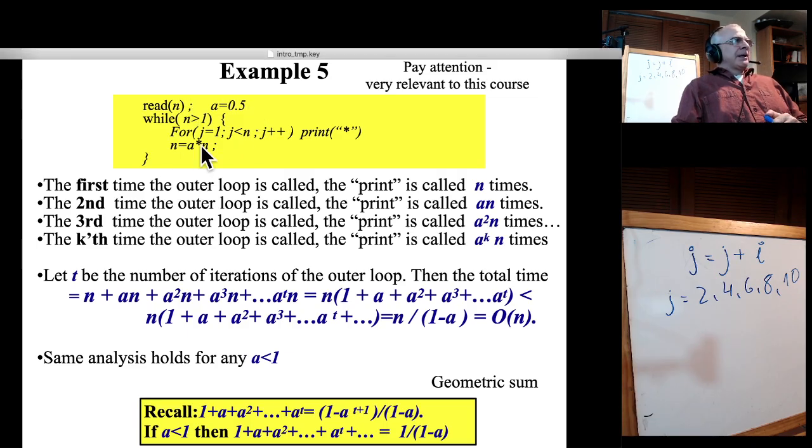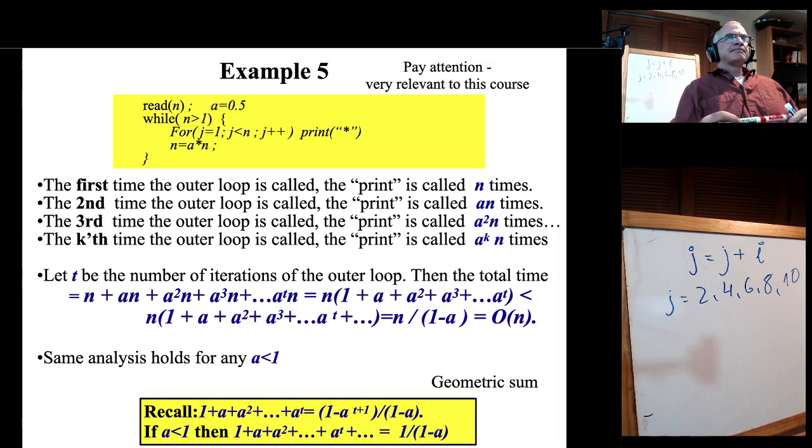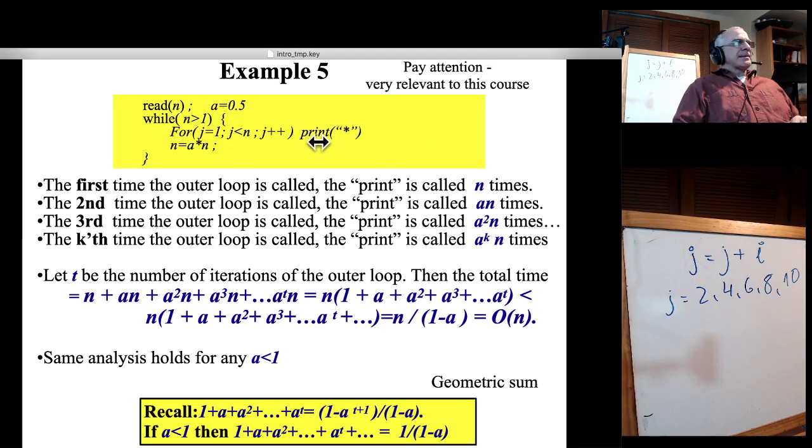I'm not asking you how many times the whole loop is executed. I'm asking how many stars are executed. But had I asked you how many times do I call the inner loop? Not how many stars, not how many times I execute the print, how many times do I call the for? Somebody says, can you speak up? Would it be log base a of N? It would be log base of N, absolutely. Exactly the same exercise that we saw a slide or two ago. But now I want to actually ask, how many stars do I print?